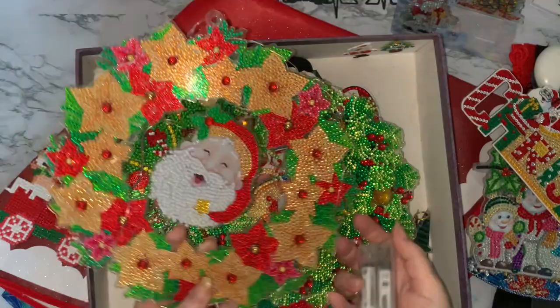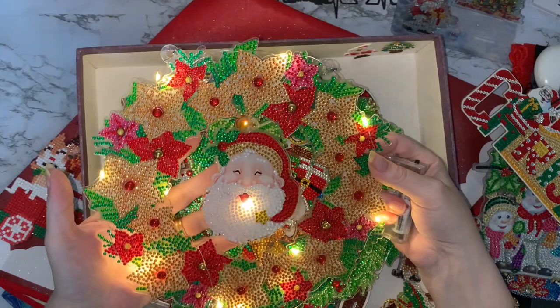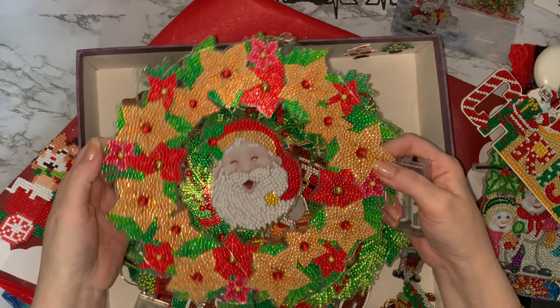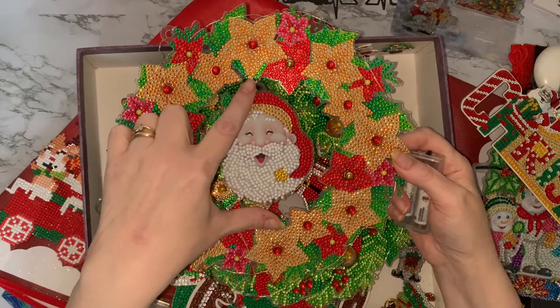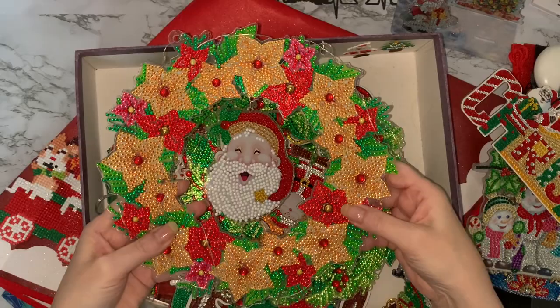These are the light-up wreaths. What you do is put the light wire through — the wire for the light actually holds the centre in place — and then you wrap the wires around the wreath. But I should have sealed it first because now I'm going to have to take the wires that I've wrapped around the edges off to seal it. Silly me. I'll probably still leave the centre in the middle and just seal that. It's quite a good quality one — there's no stickiness on the face, just where the drills were, but you can feel some of the stickiness.